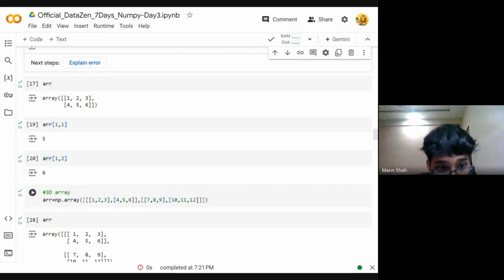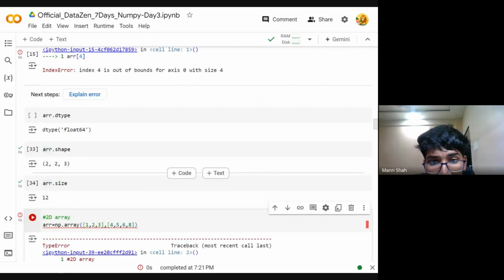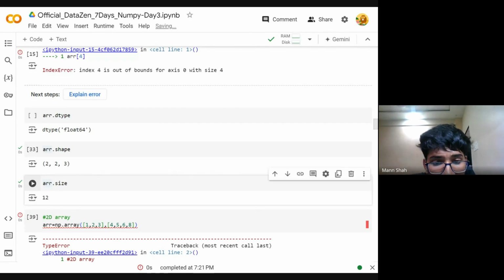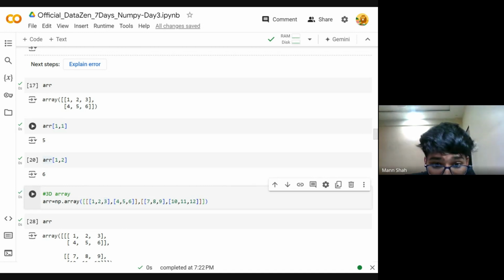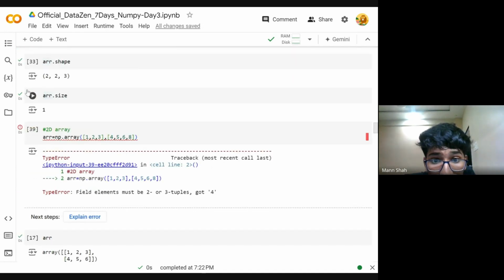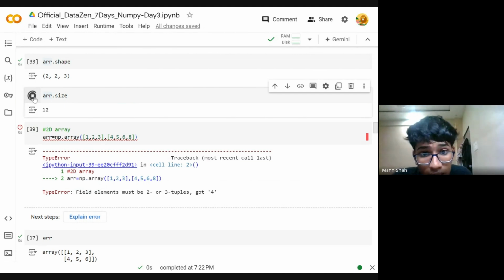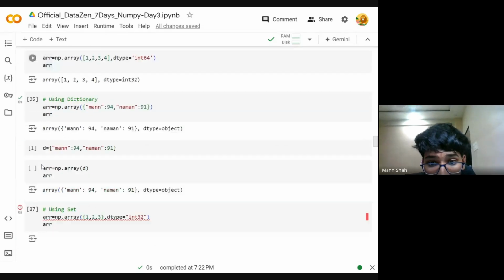So I hope Vinayak your doubt is clear now. What will be the output for the length of the array? Will it count the number of subarrays or number of elements of individual subarray? So for total size, it will count all the elements of the numpy array. If I run this and then we run this particular length one, it will count the elements of the outermost dimension. Harshil, I hope your doubt is clear now.